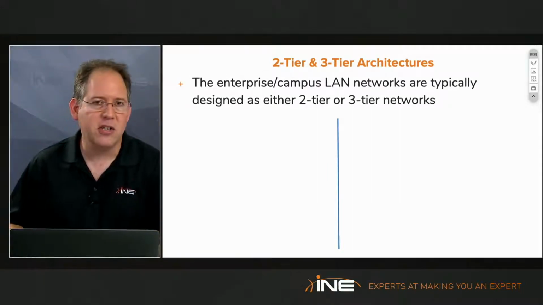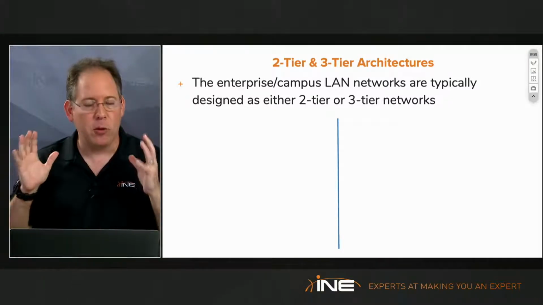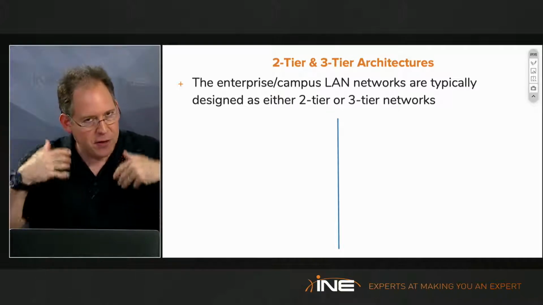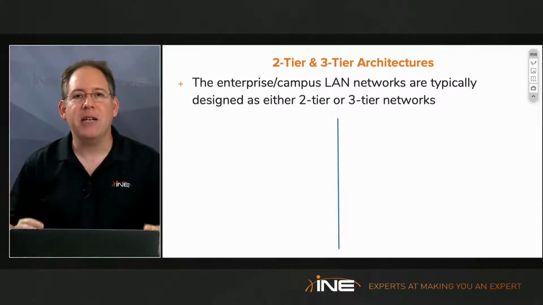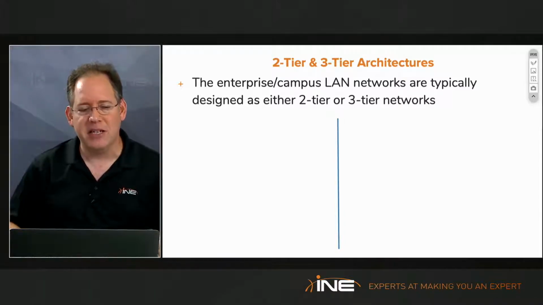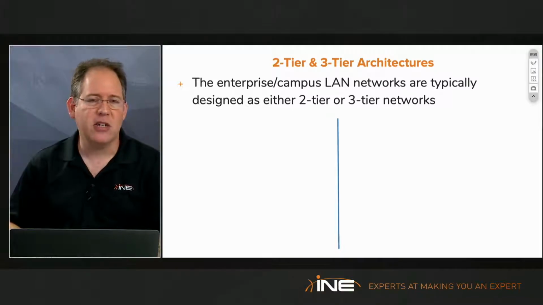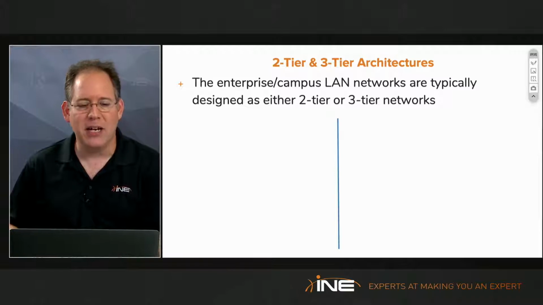Now these architectures, typically where you will find them is within your building. So we're talking about architectures here that are not for your house, but for your company. A company's network, and these are typically mid to larger size companies that will implement these types of architectures I'm going to show you right here. So these are implemented in your local area network, in your LAN.